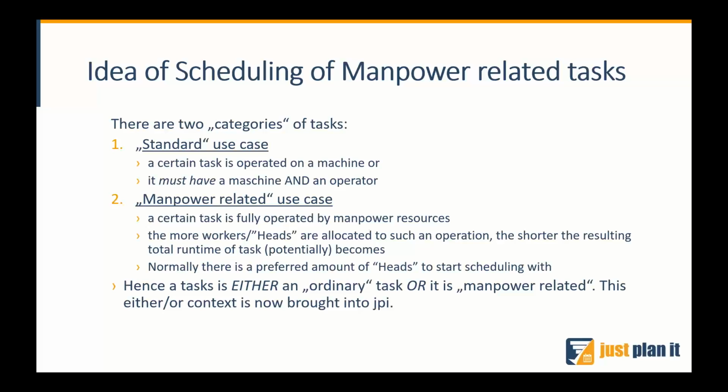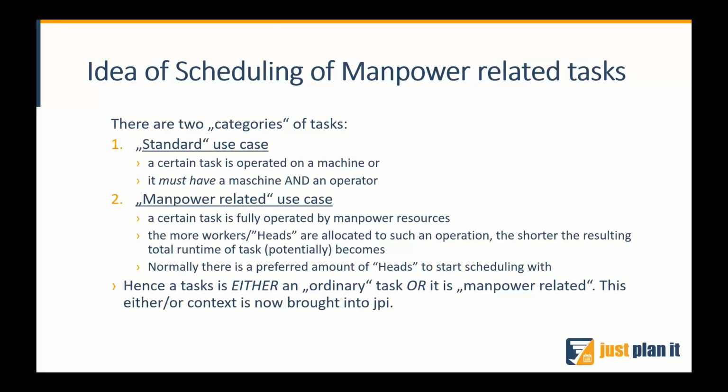Then it's most likely that the total runtime gets shorter, if, and that is required, your finite capacities are available accordingly. But I guess now you see the difference between handling a manpower-related task and the standard use case. With manpower-related tasks, the more heads you put in there, the shorter it gets. And the other is just assigned to a machine or an operator, and here operator and machine must be available at the same time.